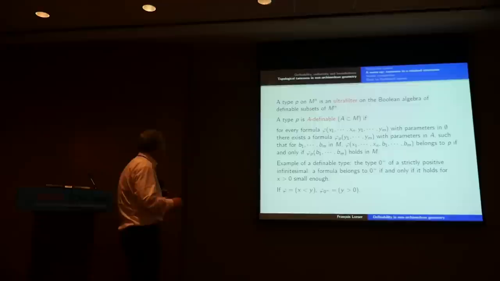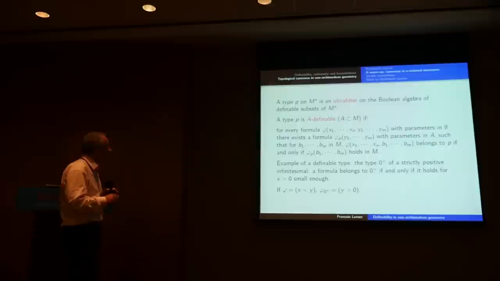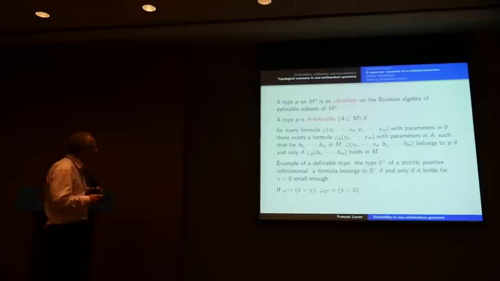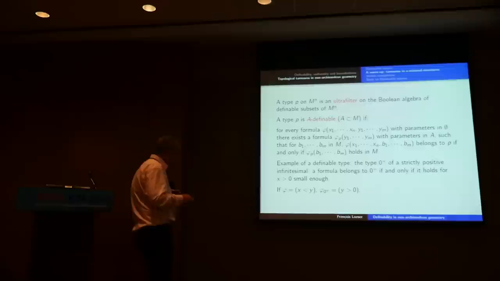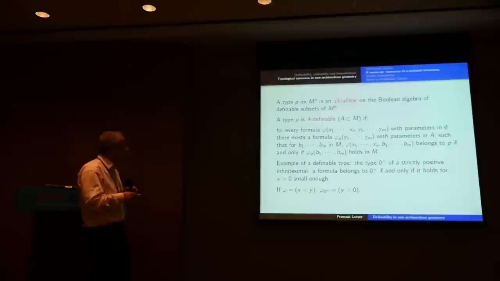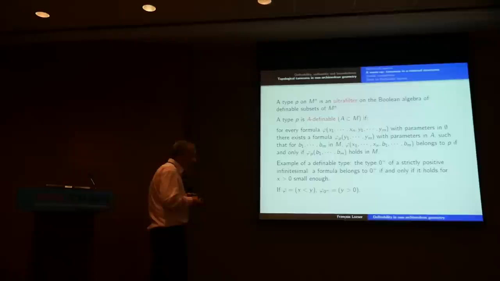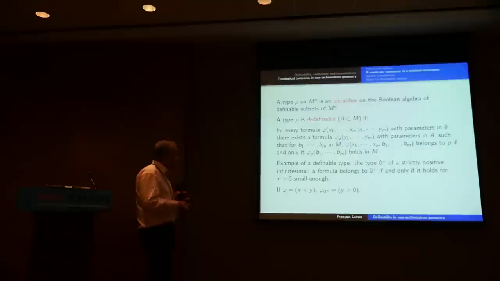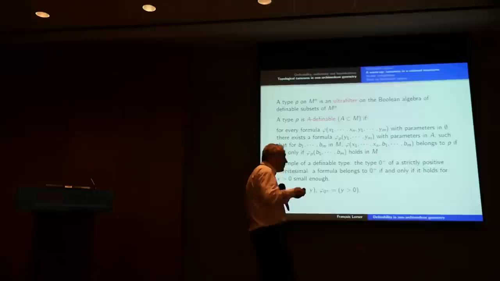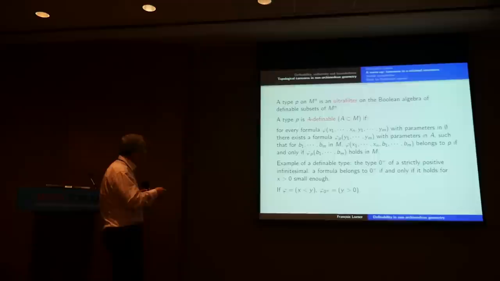So now there's some model theory, and sorry for that, but it's also the reason why I'm here. So what's a type in M^n? M is a structure. It's just an ultrafilter on the Boolean algebra of definable subsets. So what does that mean? It's a substitute for points. In fact, the only subsets we are interested in of M^n are the definable ones. So we have to know, given a definable subset, whether the point belongs to that definable subset or not. So if you have a point, and you look at all definable subsets that contain that point, you get an ultrafilter. And so we define points now in the reverse way. We consider all ultrafilters on the Boolean algebra of definable subsets, and this will be a substitute for points.